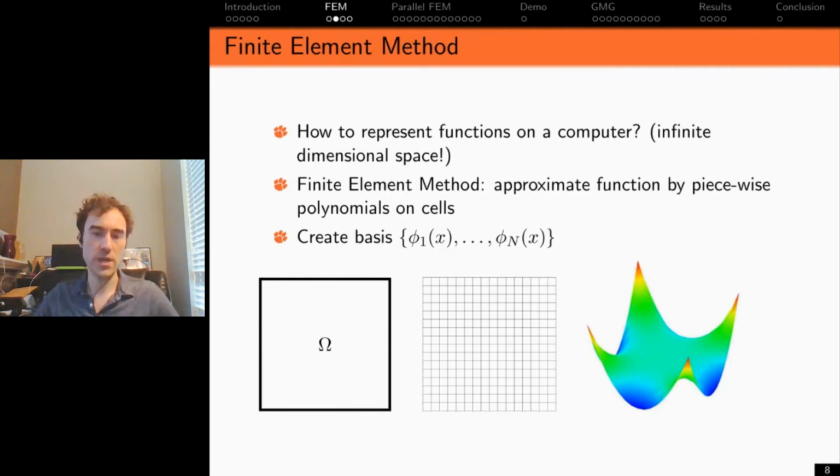So for example, you could have linear finite elements on all of these little squares here, and then you have one shape function for each vertex, right? So then your basis is as many vertices as you have, and then you can describe any function as a linear combination of these basis functions. That's the simplest version. Of course, you can do higher order polynomials, etc., and other kinds of function spaces.